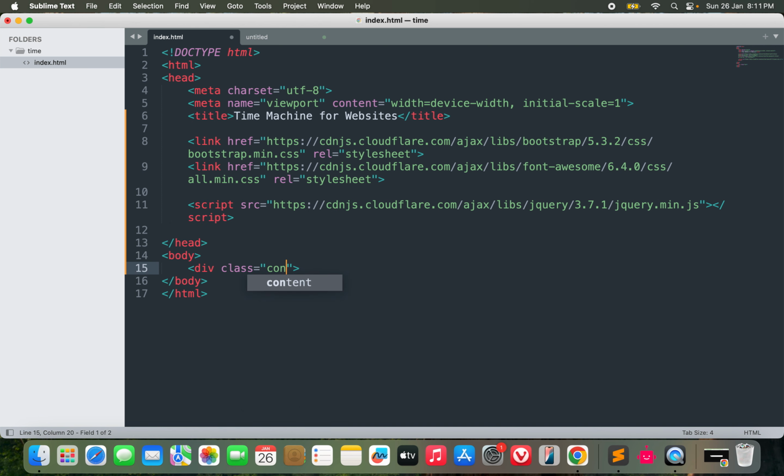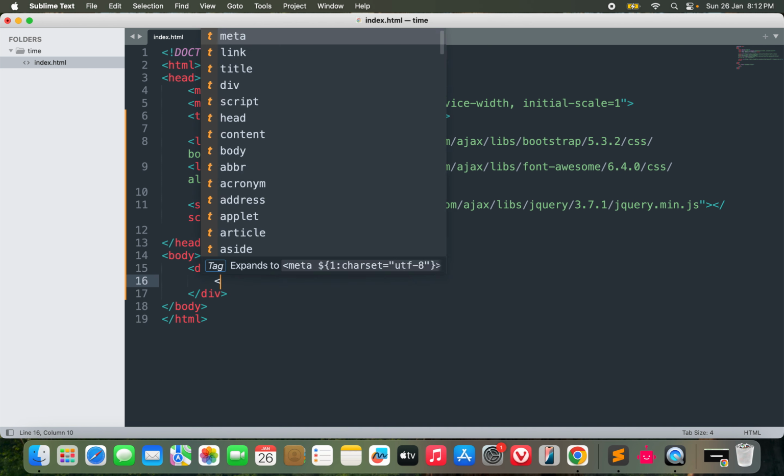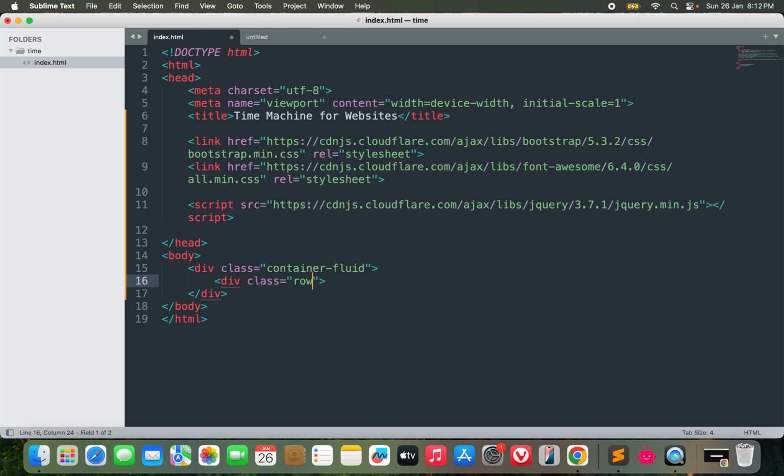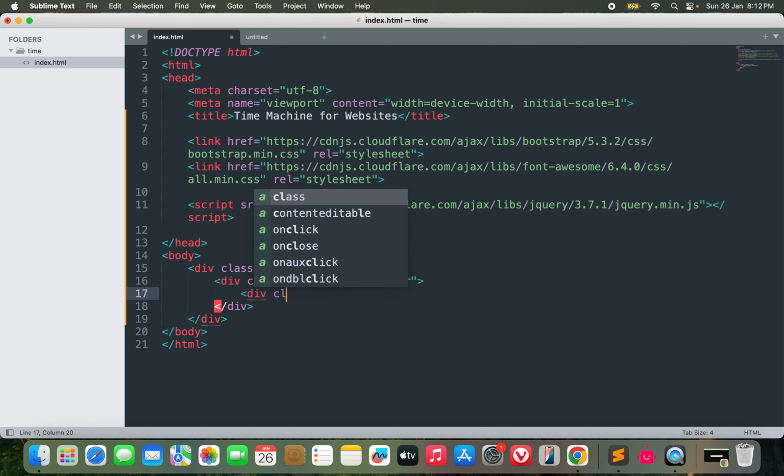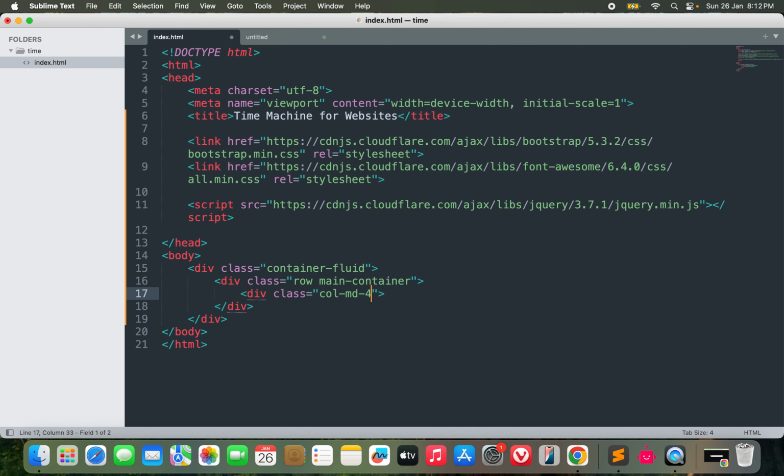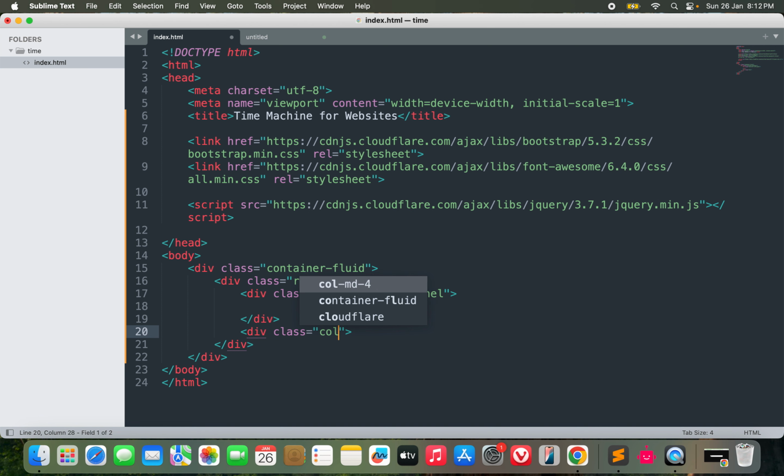Let's go with container fluid, and we have a row here. I'll also call it main container. Inside it, I will have col-md-4 for the left panel and col-md-8 for the right panel.